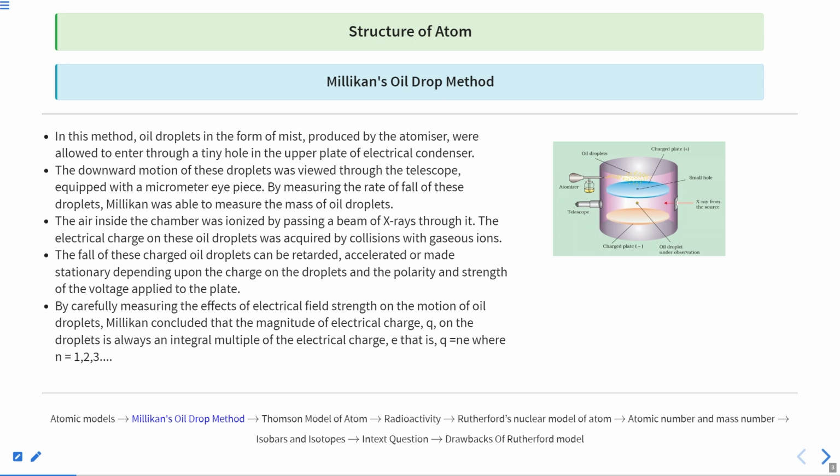Clear? Similarly here we are doing the same thing, but instead we know the overall charge. Of course, we don't know n here because the number of cubes is not known. So for that, you will take several experimental observations, and you can just equate two of them and see what the value of n is, and then further you can calculate the value of e once you get n.